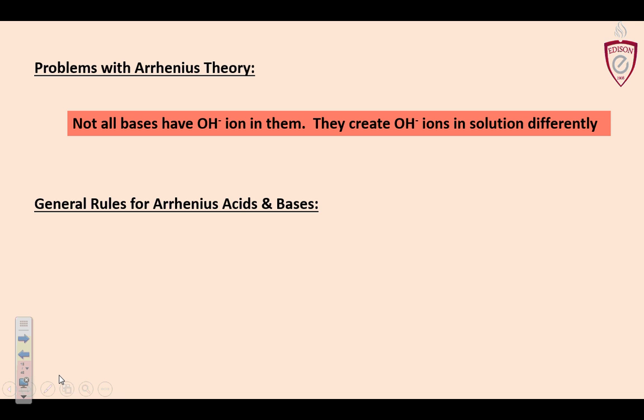And you know the formulas, and some things out there will behave like bases, even though they don't have that hydrogen ion or atom out in the front of their formula. Well, that would be the acid. Right. And then the OH towards the end would make it a base. So some things behave like acids and bases without Arrhenius' explanation working. So let's go over Arrhenius one last time, a basic review of the rules, and then we'll get into the difference.